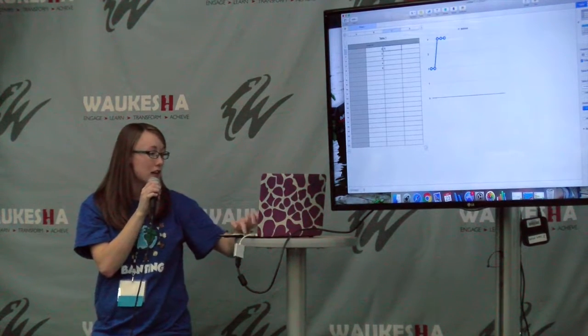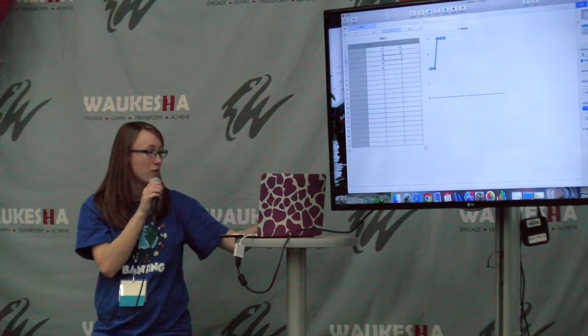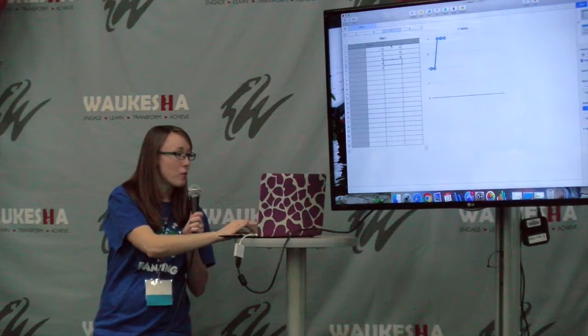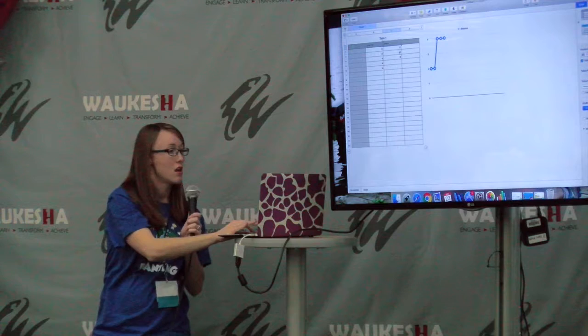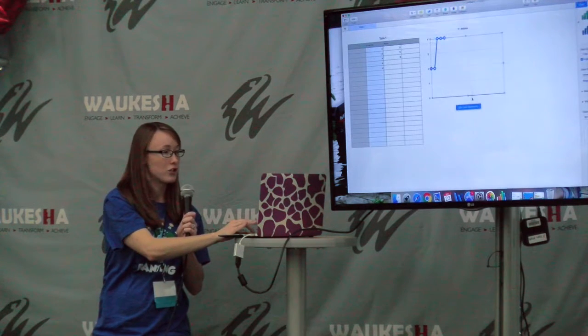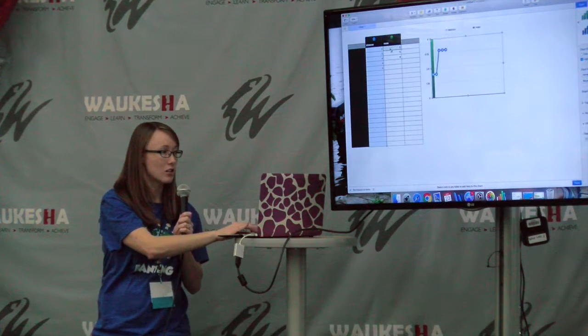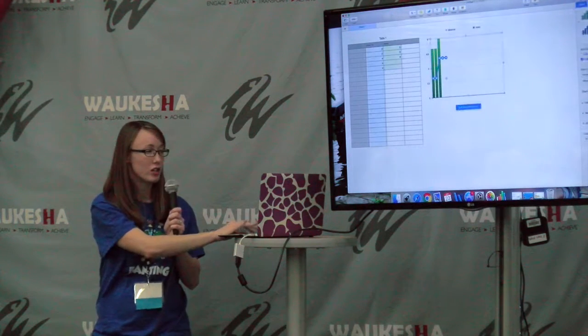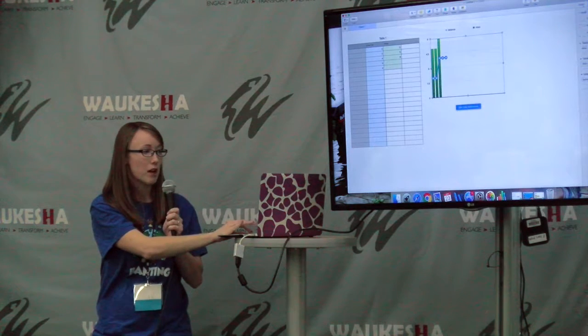So if I change the mass on it, if it was a mass of 5 grams or whatever it was, and however far it went, and then I can add that data to my graph by selecting that also. And then it adds in a different column. You can change the columns, the axis, whatever you want over here.